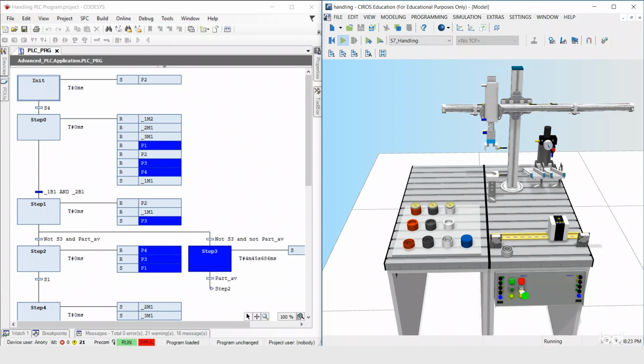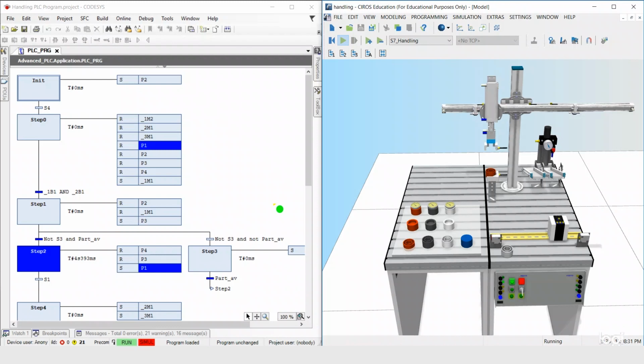So I will first reset the system, and then I will load a red workpiece onto the platform. And you can see that on the second half of the screen, I'm showing codices. This is a program which I've already written in sequential function chart. I'm going to explain it in a moment. And then later we will program this handling station using structured text. You can see the handling gripper unit extends, picking up the red workpiece, sorting it into the first slide.